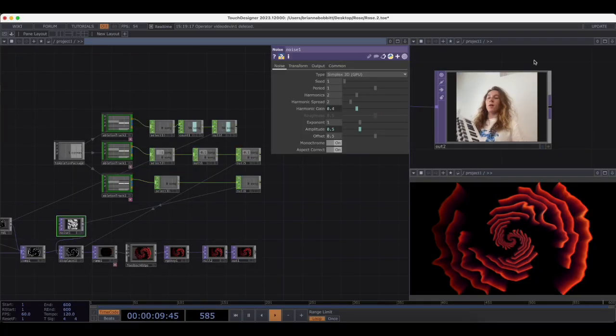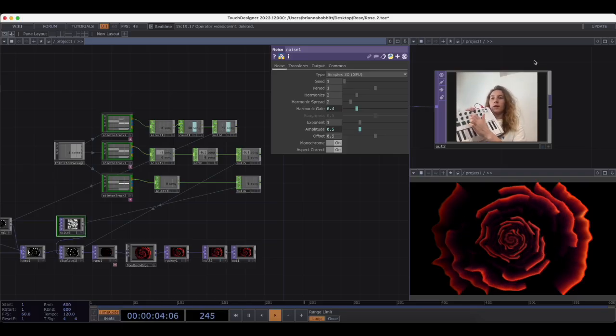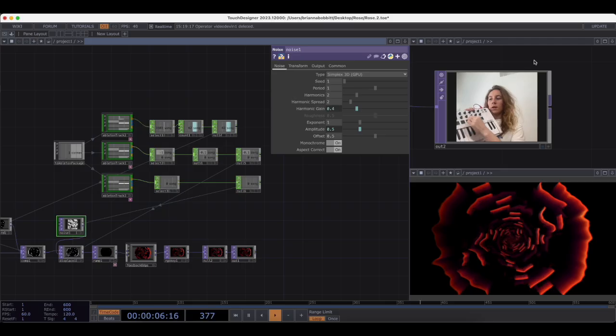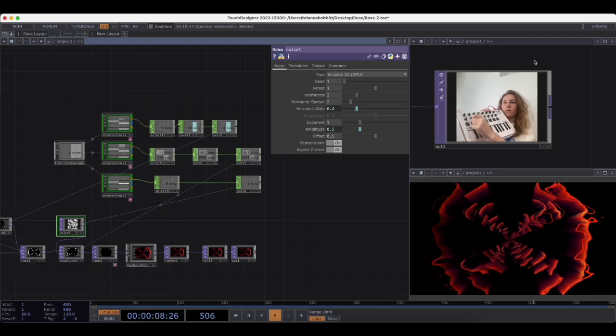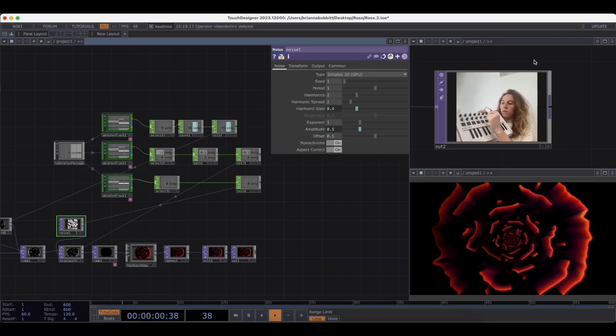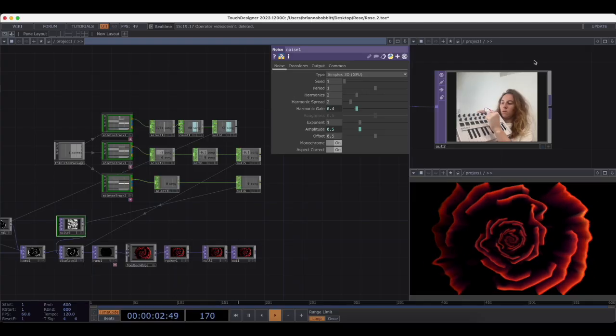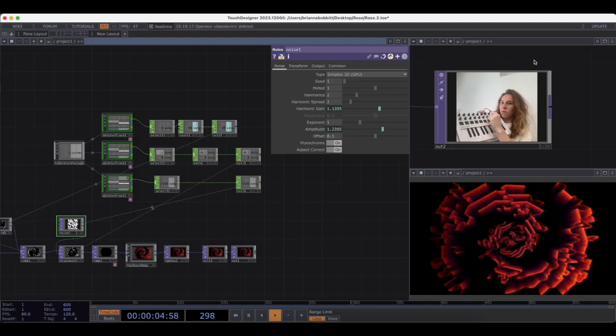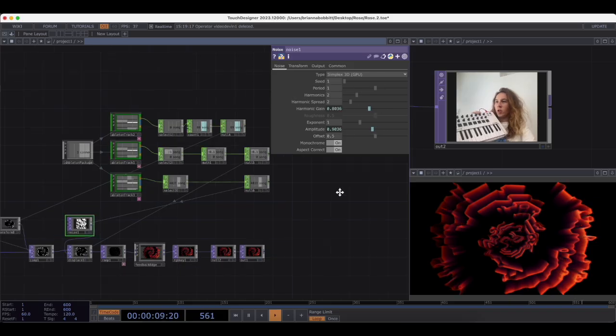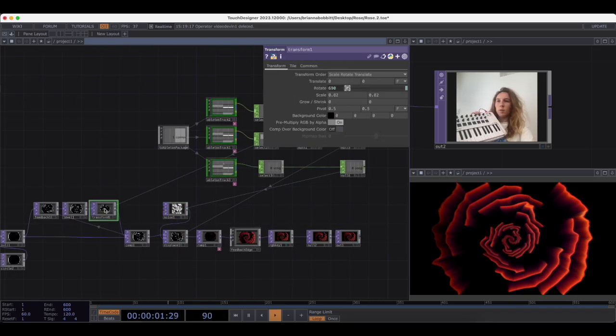We could do it on a drum set with an SPD-SX just like we were, or we could also just use any MIDI device. And the same thing's happening, right? And you can see the parameters changing here. Let's look at our transform.